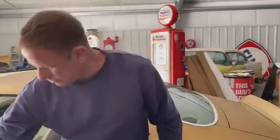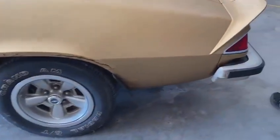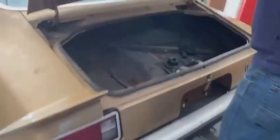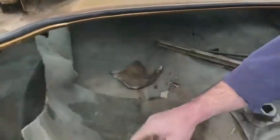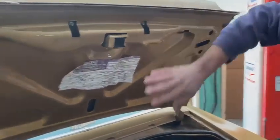Let's take a peek inside the trunk. See how the door shuts — about as good as you can expect for a 45-year-old F-body. The jack's still here. Just got part of the old trunk mat, basically just the way this car was used back in the day. Peeling some of this back to look underneath — the trunk floor looks excellent. A little bit of surface rust, but the car looks really solid. Looked at everything underneath the floors. The floors still even have some gold paint left on them. Still got the jack instructions under there too. That gold is really a pretty bright gold — I actually do like the color. It's definitely '70s, but hey, it's a '74 Camaro, so I expect it to be.